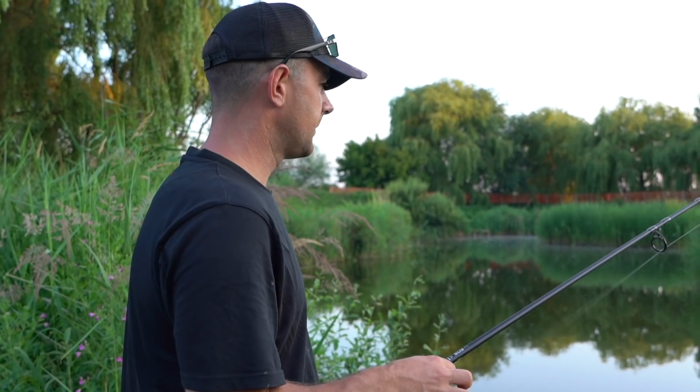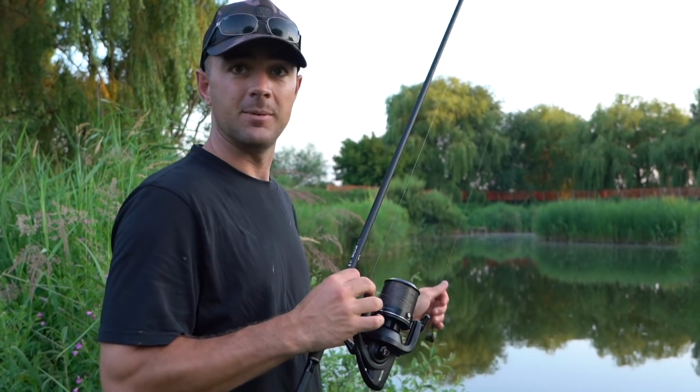Well, that is a couple of spots found. Now, if you've not fished here before, James warned us it is really silty and you need to spend time finding a spot that's fishable. I mean, of course you can fish in deep silt, but when it's really, really silty, you need to combat that, and finding yourself an area is really, really important.